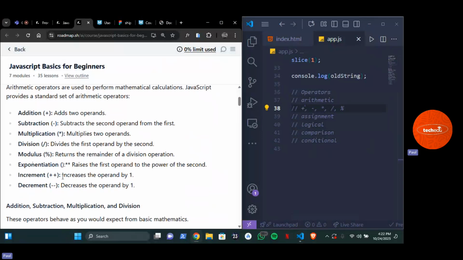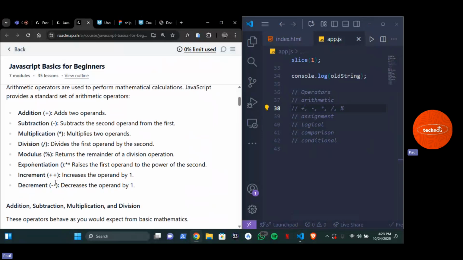It can be infinite. That's why I say that when money enters your bank account, there's an increment. It's not as if the increment just stops. It keeps going. And when you get debited, that's a decrement. So if you just use 2 minus 1, it only deducts 1. If you use 2 minus minus, it keeps deducting. 2 plus 1 only increases by 1. 2 plus plus keeps increasing. That's decrement and increment.